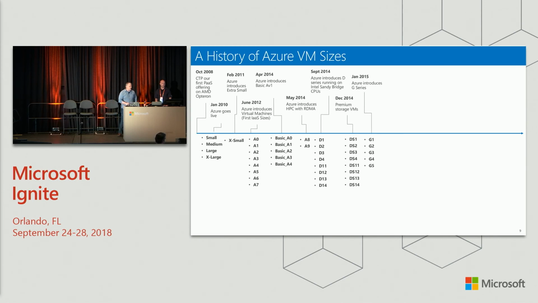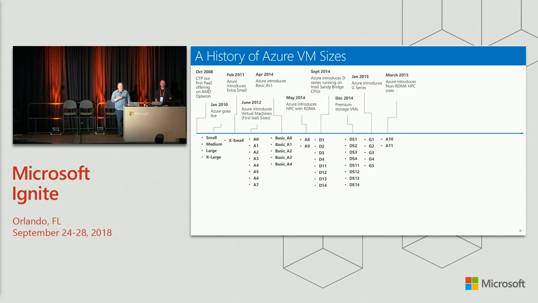Then in January 2015, we launched the G series. At the time, that was kind of being called the Godzilla, and it was actually the largest VM in the public cloud. It had half a terabyte of memory and 32 vCPUs, which is surprising, that just 3 years ago that was the largest thing. Now that's actually kind of a modest-sized VM. It seems kind of quaint in retrospect. But at that point in time, that was the largest VM you could get anywhere in the public cloud.